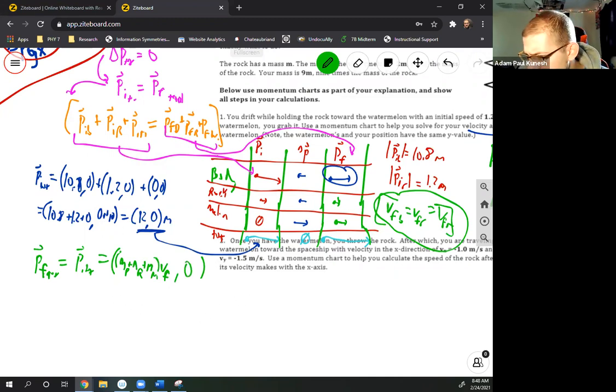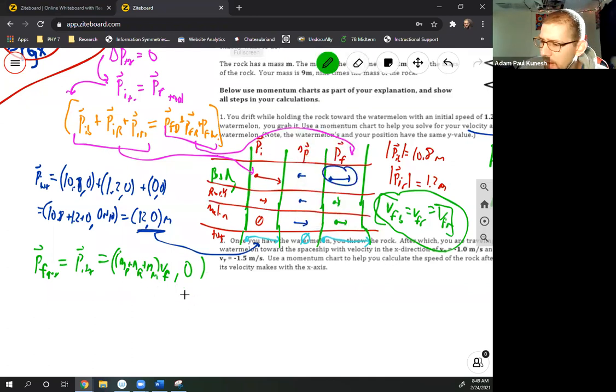Take a look at this if it's not immediately clear why. If you distribute the velocity in, you can see it's M person times velocity, that's the momentum of the person, M rock times the velocity, that's the rock's momentum, and M melon times the velocity. Summing up all those things together gives me the total momentum. Maybe I kind of skipped a step here. I just simplified it before actually writing it down. Okay, so boom, there we go.